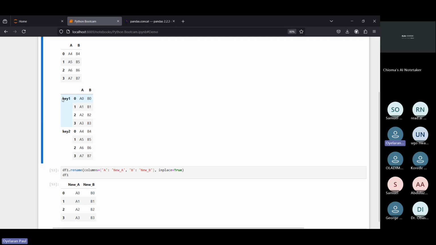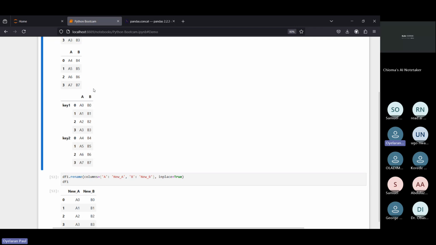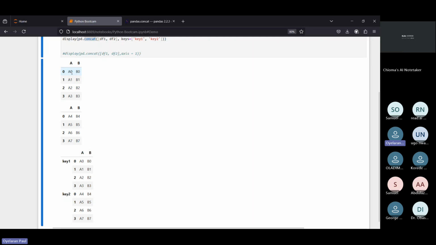That's exactly what this is doing, just helping us to group them together. So everything is under the same column header, but it's letting us know that from here to here are the values for key one. If you check this value now, 3, A3, B3, this is the value for key one.